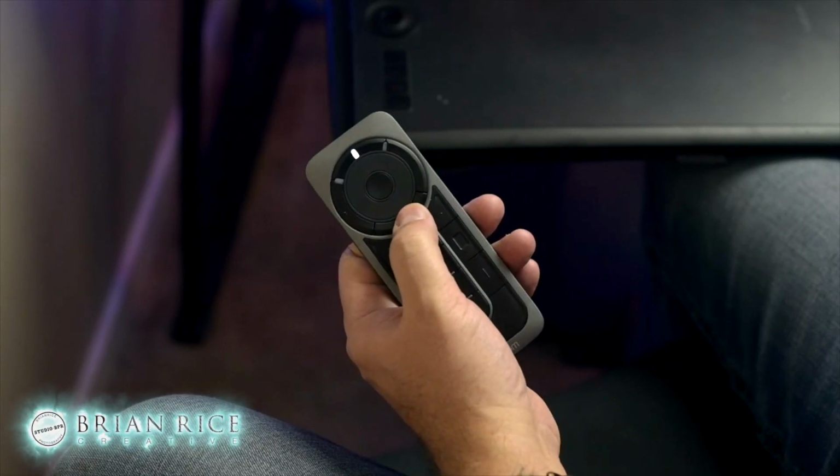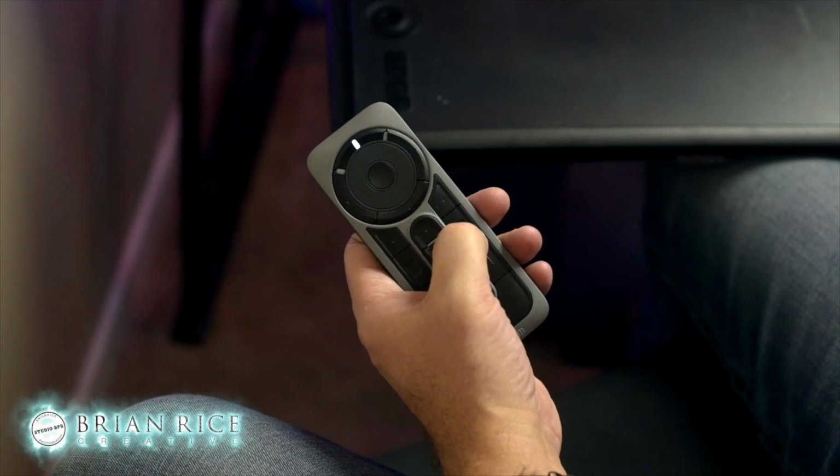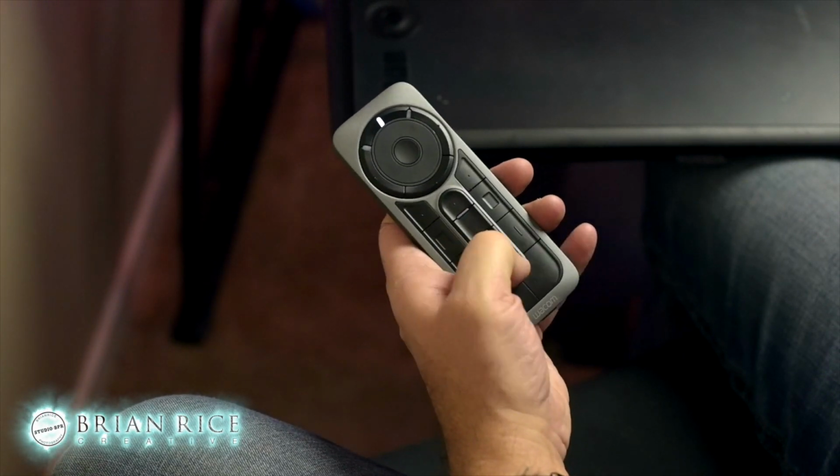And if you have back problems like I do from having bad posture for so long, because of years and years working in an office setting, I kind of have both of my arms forward on the keyboard and I'm slouching because it's just the way I am, and it really has done a number on my back, especially the muscles in between my shoulder blades. But this enables you, and this is one of the useful aspects of this device, to just have your hand in your lap and you're just hitting these shortcut keys while you're working, and it has been a game changer for me. And based off that alone, I'd recommend it to anybody.